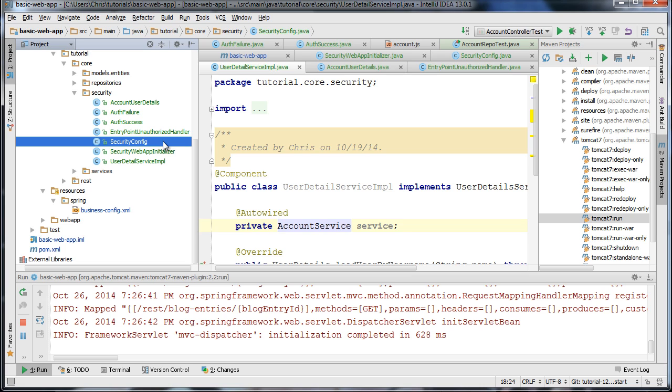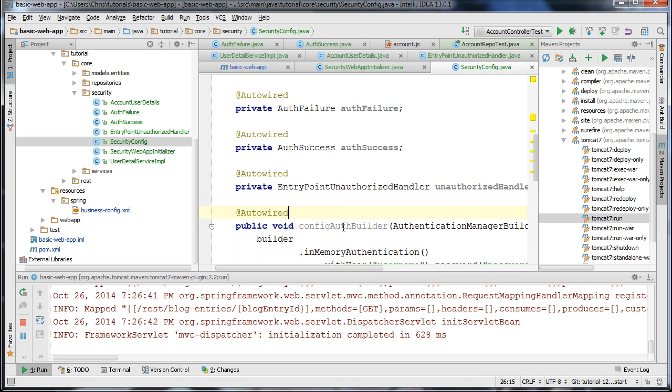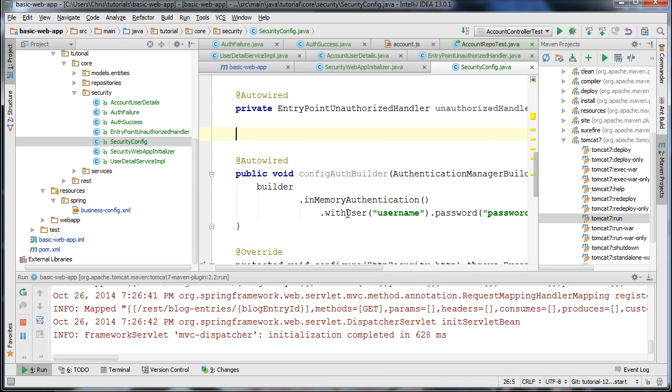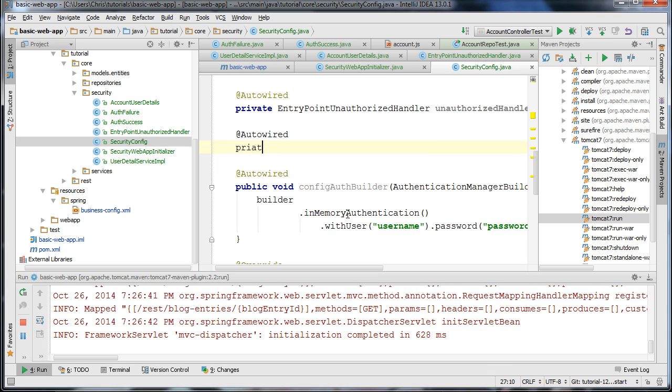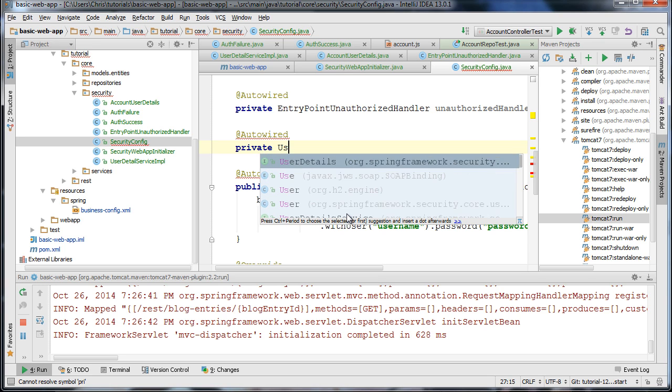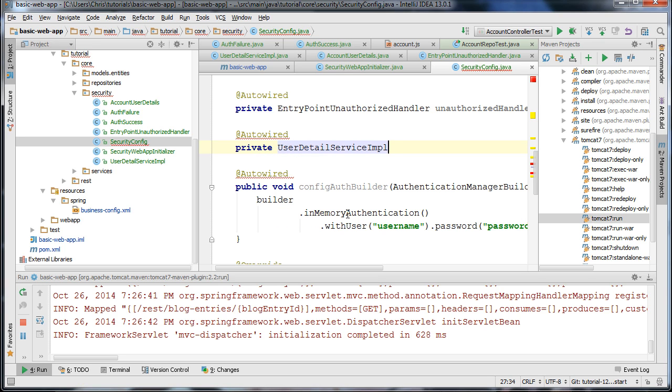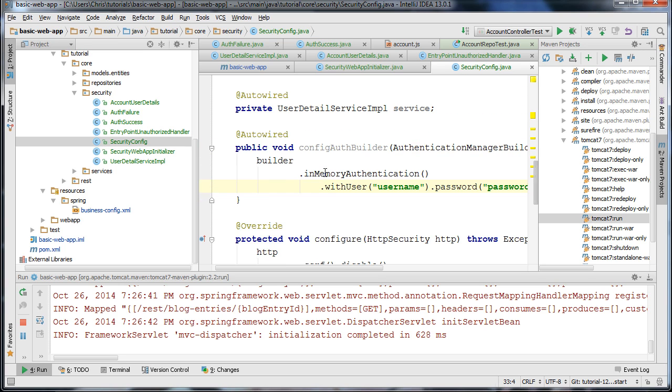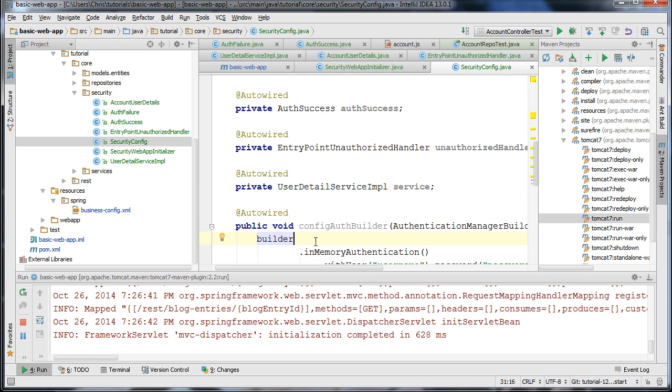And I'm going to go to our security config to basically add the proper configuration for this. So we're going to want to auto-wire our user details service implementation. And also, I'm going to go to our builder here, and I'm going to type user details service.